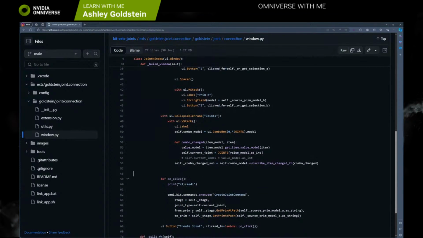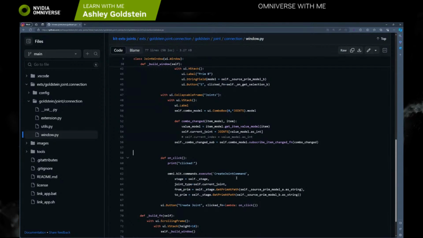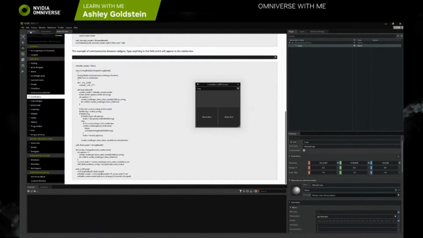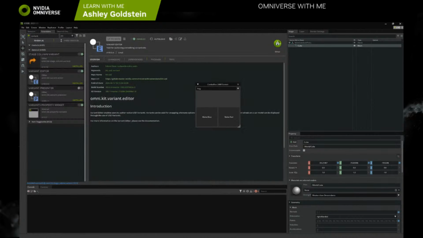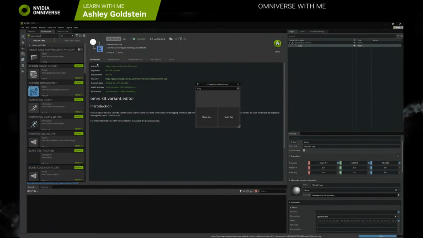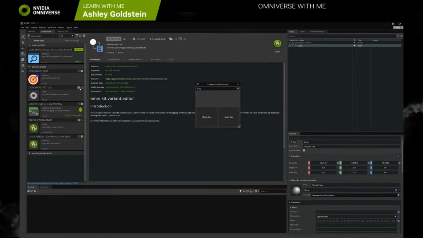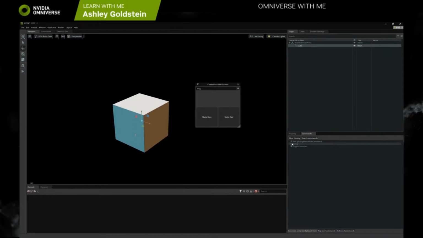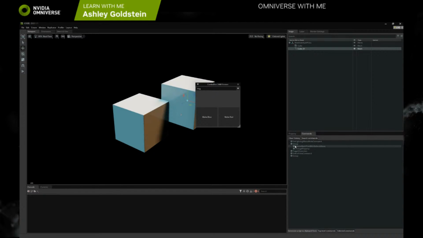Trying to see how I did that here. Oh, I used kit commands. Okay. So let's get the kit commands for creating a cube. Another thing that I would like back is commands. I think is this one. Yes. Put that here. And we'll go create cube. We're going to copy the selected commands.